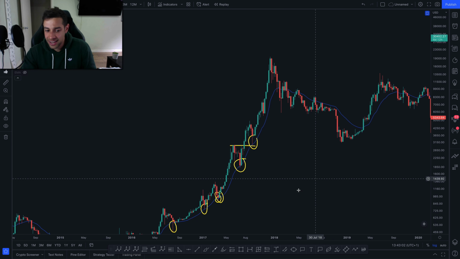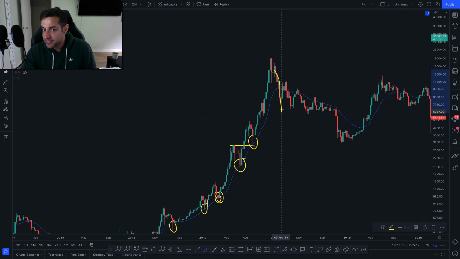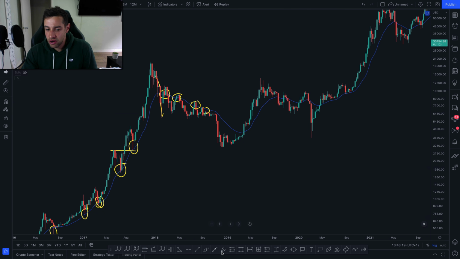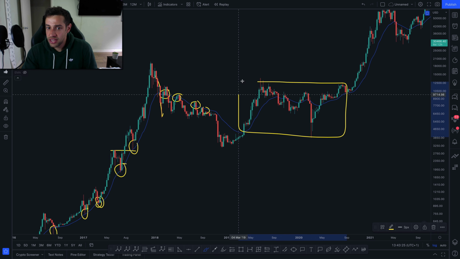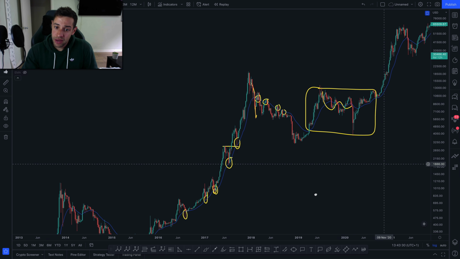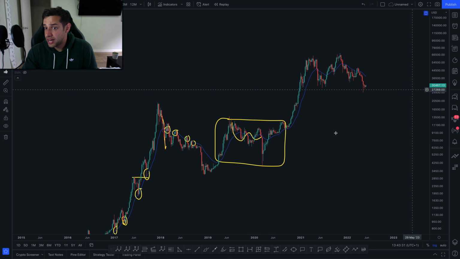And it's exactly the same on the way back down. Once we break down below it, we test these key areas, which is this blue exponential weekly 21 moving average, and we keep bouncing our way down until we don't. It's not always going to be clear cut and simple, because over here back in 2019, 2020, we chopped around for quite a little while, but when you get the big decisions right, they can be really impactful and powerful.